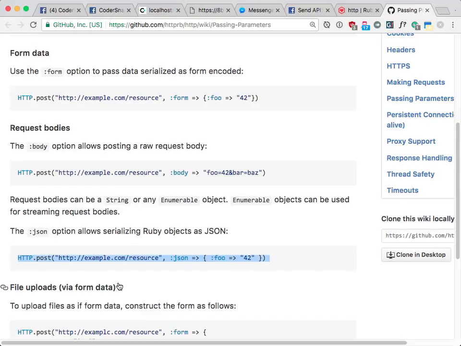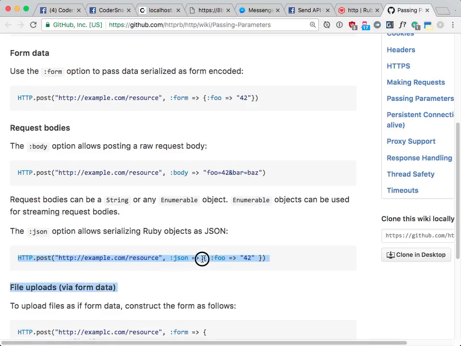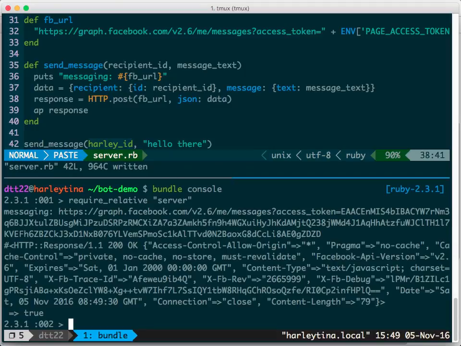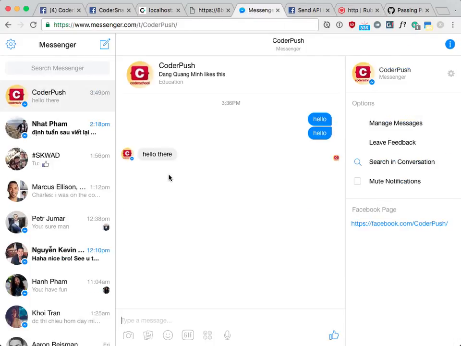In this case, we're just debugging together. We're almost done. If I pass JSON, oh, I see. You're saying it will. Yes. You're right, because you see this is a hash, right? So I don't need to use the JSON gem. So thank you, Aaron. Let's see if we get lucky this time. You see the message now. There's nothing wrong. It seems okay. Well, Facebook responded okay. My phone just buzzed, and it says hello there.